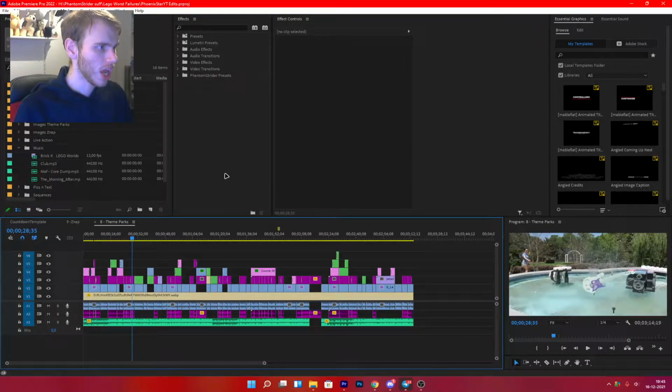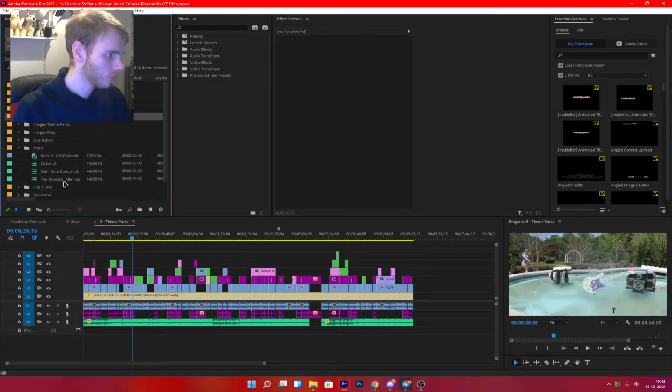This is where I do all of my editing, and this is the workspace that I built for it. I have all of the things that I need in a very nice place, exactly where I need it to be. So I have my bin right behind, or is it behind? No, it's barely behind my face. This is where I have all of my files living.